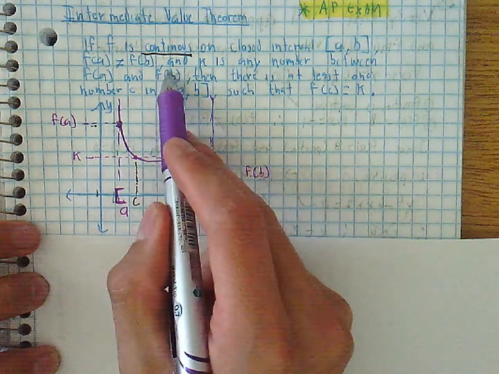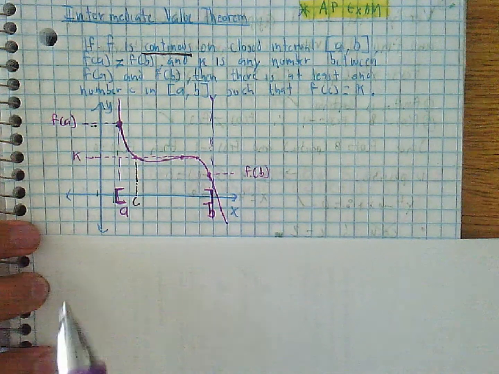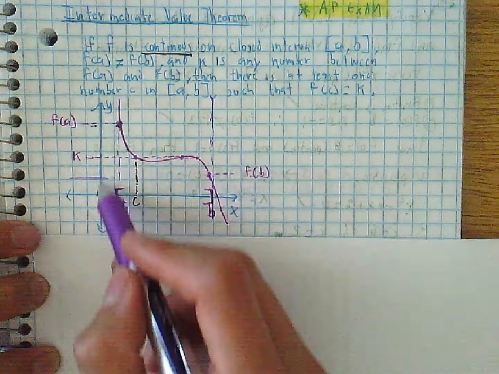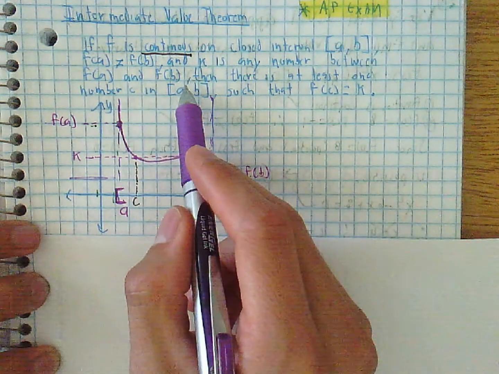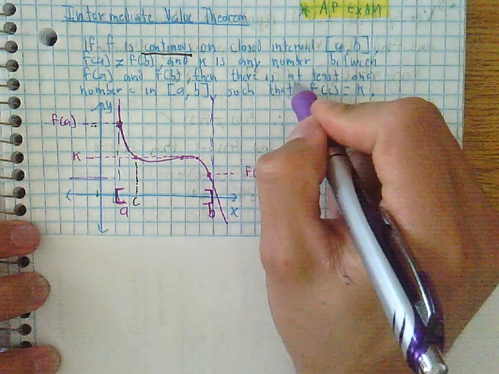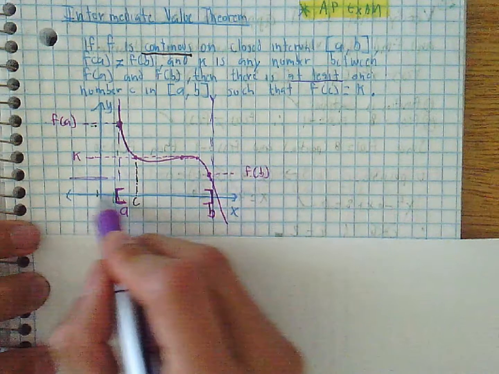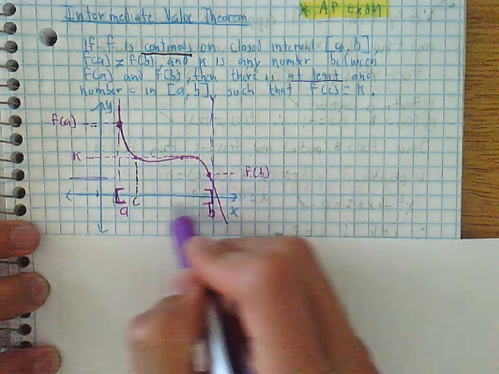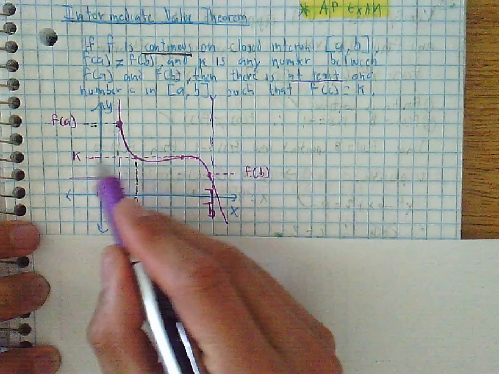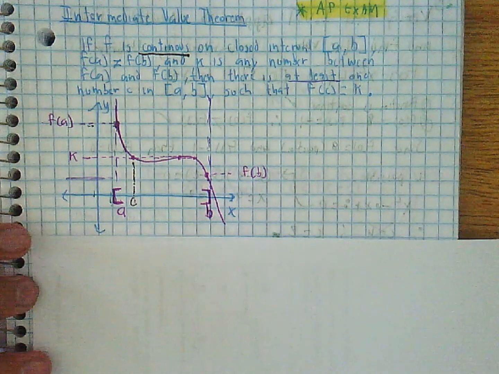Let's say k is a number between f of a and f of b. Well, f of a and f of b, guys, are y values. So when I look at the y values, f of b is right here, f of a is right here, and k is in between. Here's the key part: then there must be at least one location, and there could be multiple, and we're going to call that number c. So it has to be one location between a and b. In this case, I called it c right here, in which if you plug that in, you get k. So if you plug c into the function, you should get k. That's really what the intermediate value theorem says.